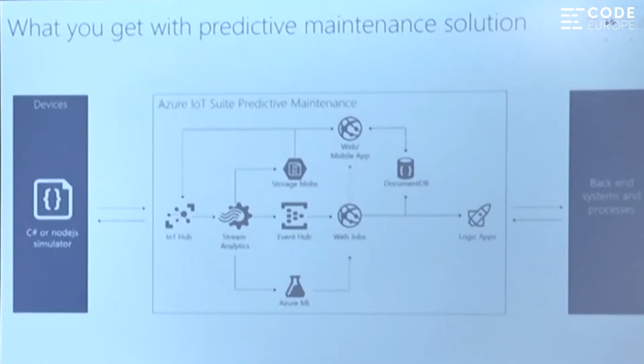What Stream Analytics does is you set up inputs and outputs, and then you query one to the other, and you can either transform data or take action. So in this case, we can analyze it, take specific data and put it into storage, take specific data and put it into event hubs, or do machine learning on it. And then we could surface that data different ways. We can go to a web app, store or archive it in DocumentDB, web jobs, and then even take action with logic apps or backend processes. So there's a million different things you can do.